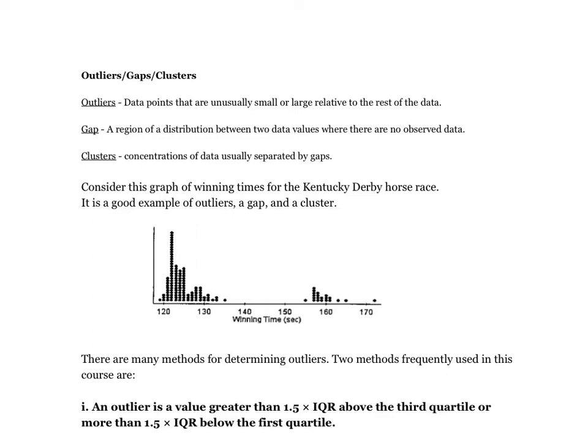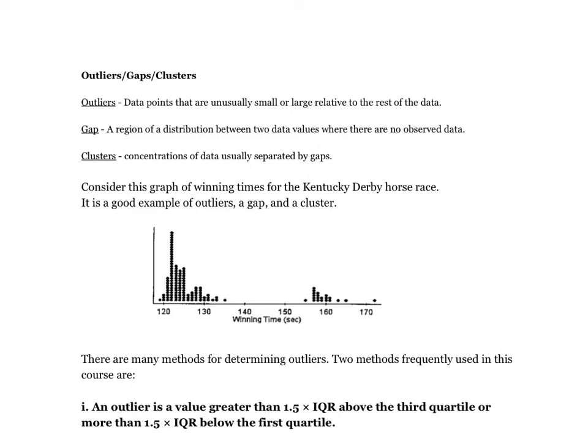Hi. Today we are continuing our discussion of distributions of quantitative data, and we've discussed shape, center, and spread so far. Now we're going to add outliers, and part of outliers is also gaps and clusters, so we'll be discussing those. We are also going to talk about box plots today, which I'm sure you've done before, but we'll just quickly review those.